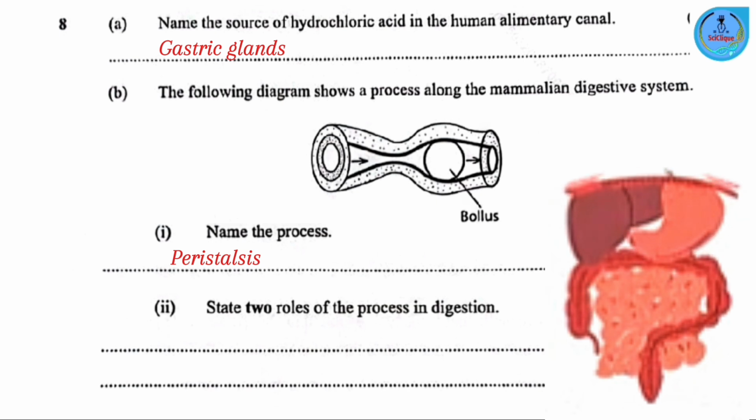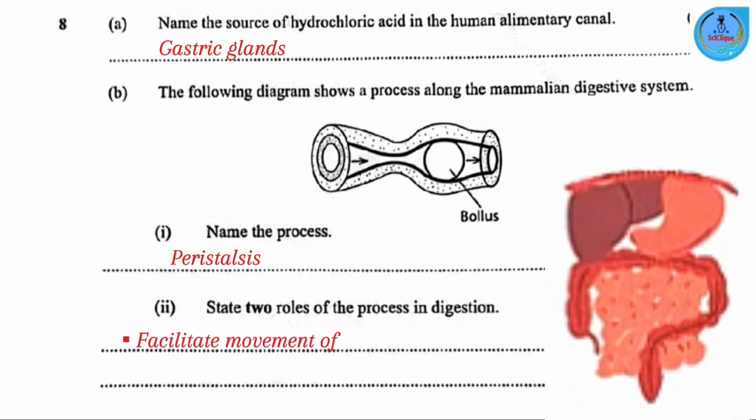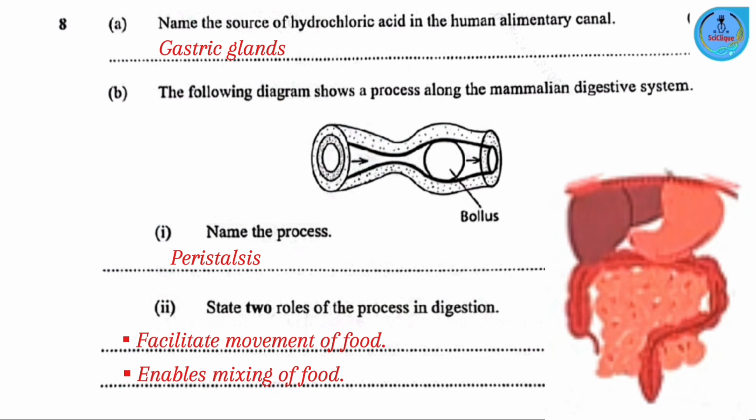Now, these contractions that are as a result of the muscles are very important because they facilitate the movement of food along the digestive tract. And in short, they propel the food forward, moving it from the start to the end of the digestive system, which is the anus. Now, another role of peristalsis is that it also allows for the mixing of food. So, for example, in the small intestine, peristalsis ensures that the food is thoroughly mixed with the digestive juices, okay? And it also allows for the absorption of nutrients. So, win-win situation.